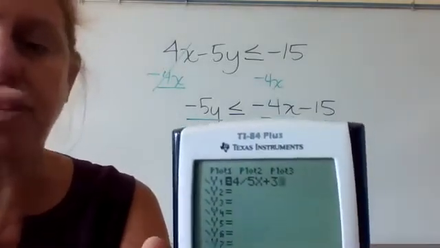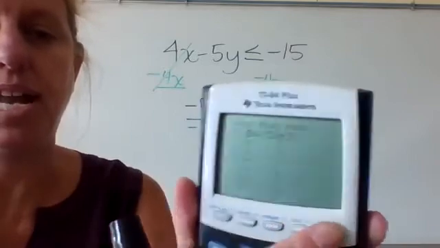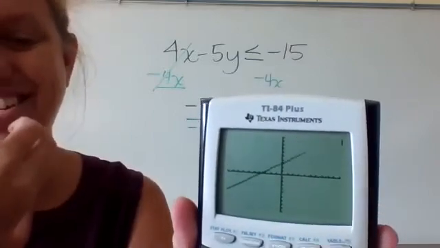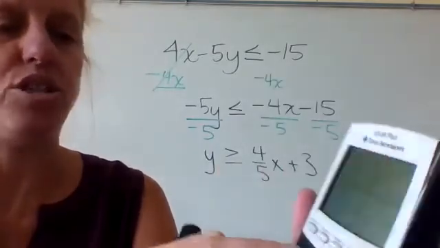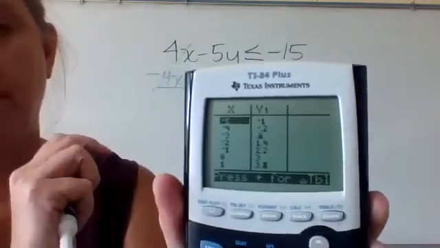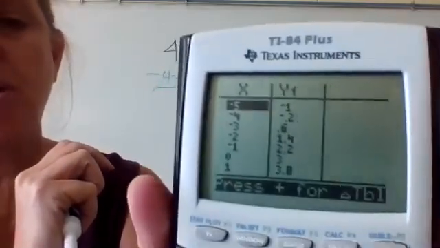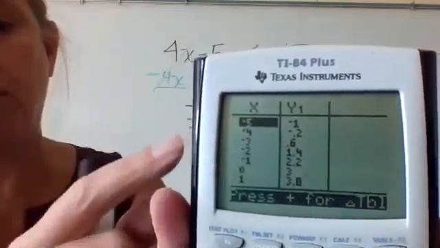Because if I'm going to graph this, I need to get 2 points. If I want 2 points, you can hit second and then your table button. Stay away from all those points that have decimals.